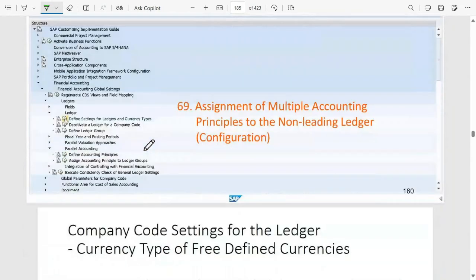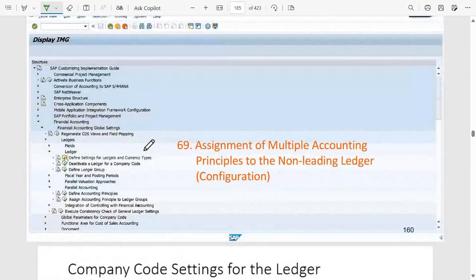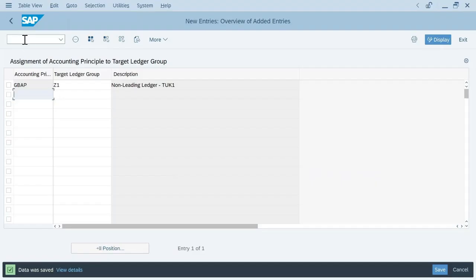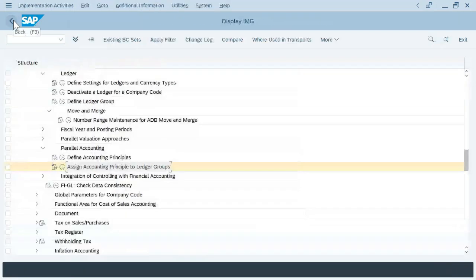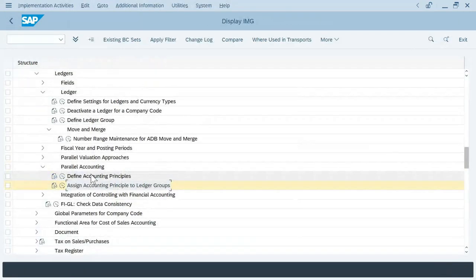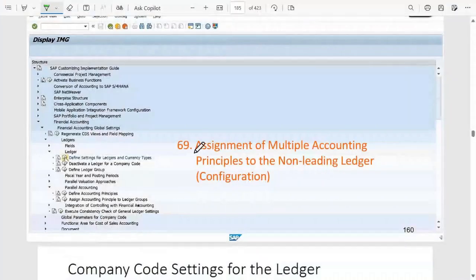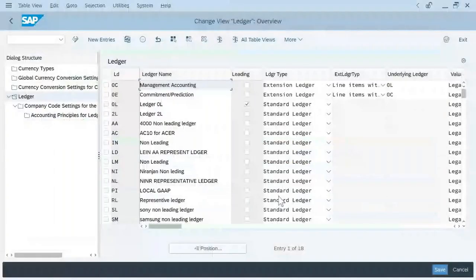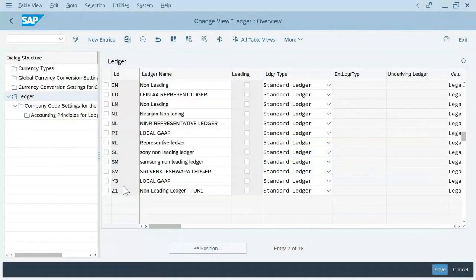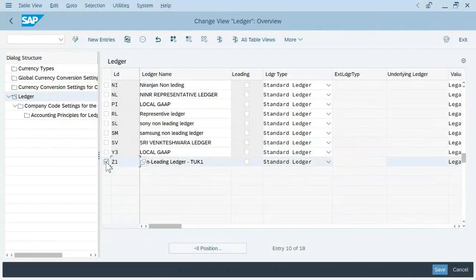Now come to the 69th topic, assignment of multiple accounting principles to the non-leading ledger. Go back, come to this, define settings for ledgers and currency types. So where is the non-leading ledger? This one, Z1.